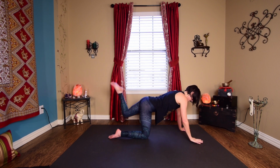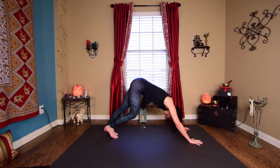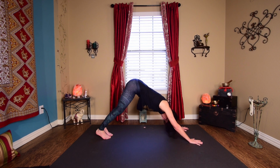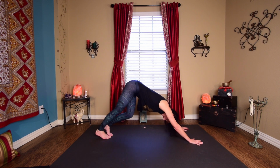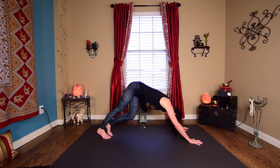And then exhale down. Go ahead and flip your toes, lift your hips, come back to downward facing dog. Shake your head out, yes and no. Pedal your feet out. Maybe you rock your hips side to side.